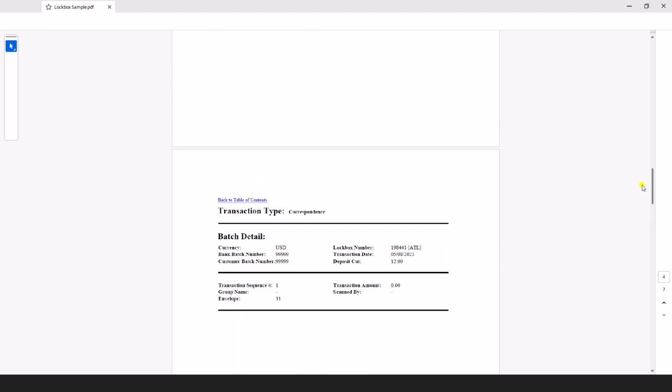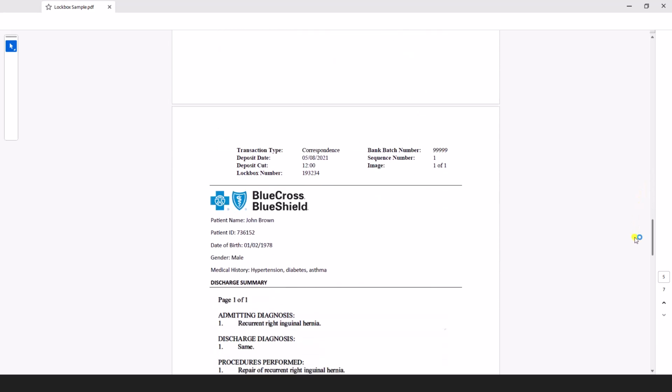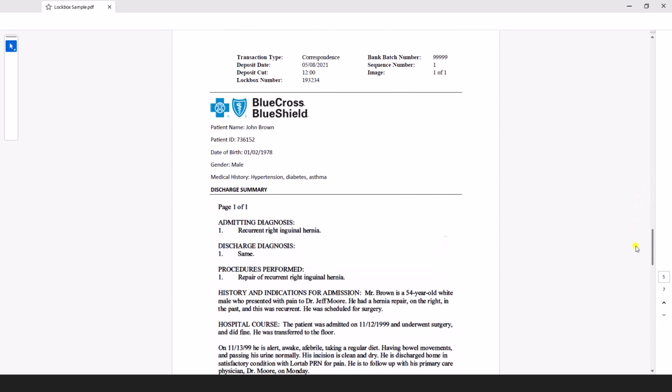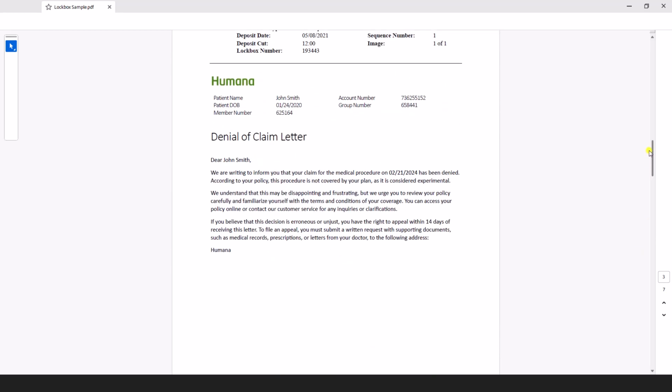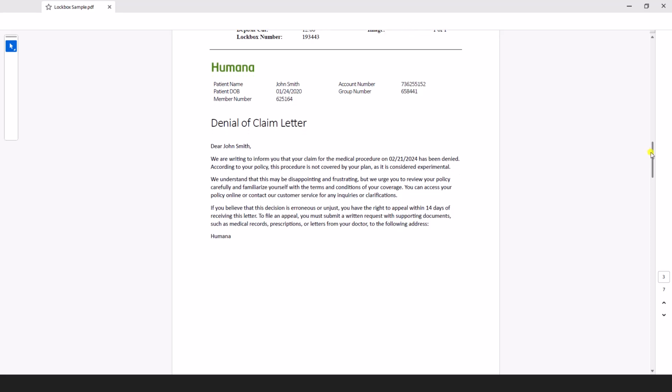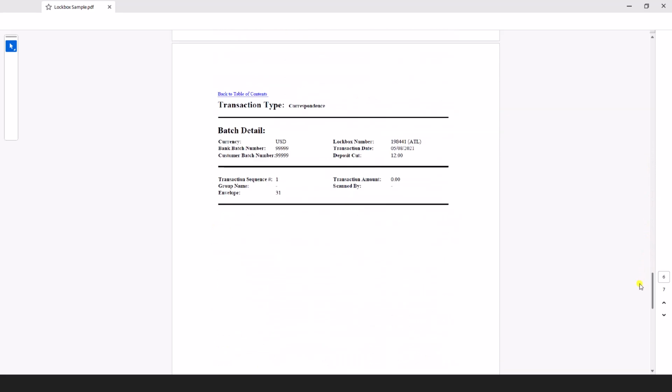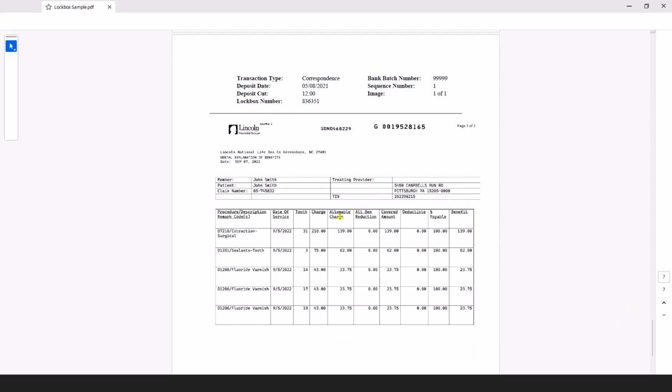What you see here is a multitude of different document types. We may have a discharge summary, which is part of a patient record. We may have a denial letter, which belongs to the patient and needs to be filed appropriately. And then we may have an explanation of benefits document, where of course we want to extract the information and send it to our claim system downstream. This is a very common setup for us, and what I'd like to do is show you how we process this with ABBYY Vantage.